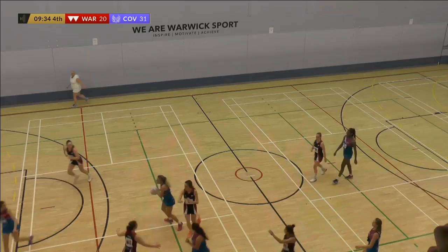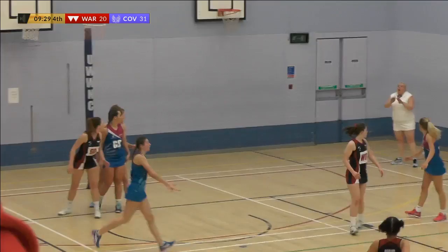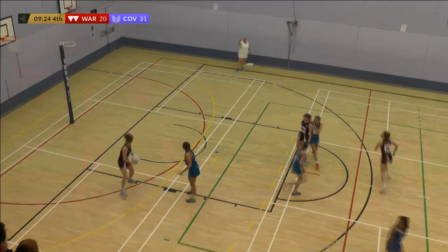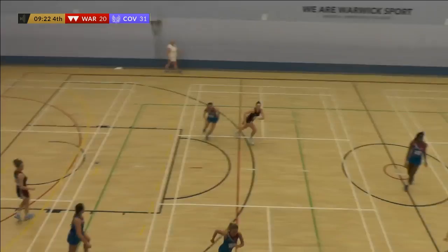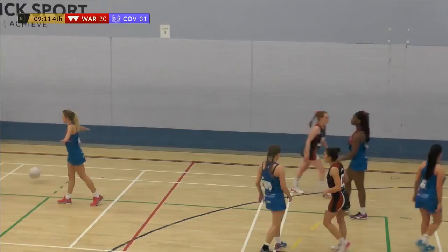They'll be disappointed with this result. Great marking there by Holly. And it's footwork by the goal attack. Warwick have got another opportunity to convert this. Kehoe's holding her space. Lovely drive. Well held by Kehoe there. Knowles will look forward. She finds Kehoe. The girls need to get out to find Pritchard, with depth on their drives, and come forward. Ball's been taken back.